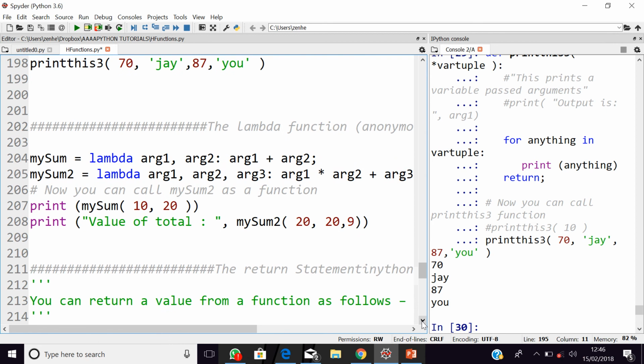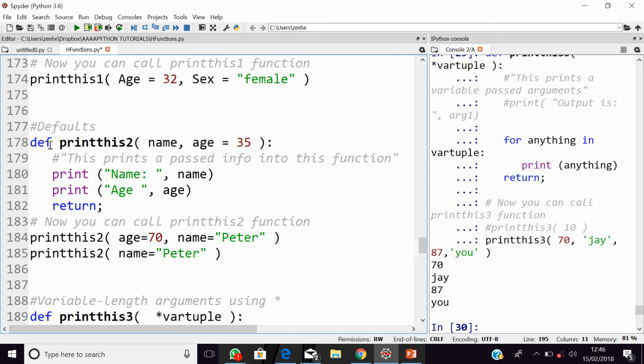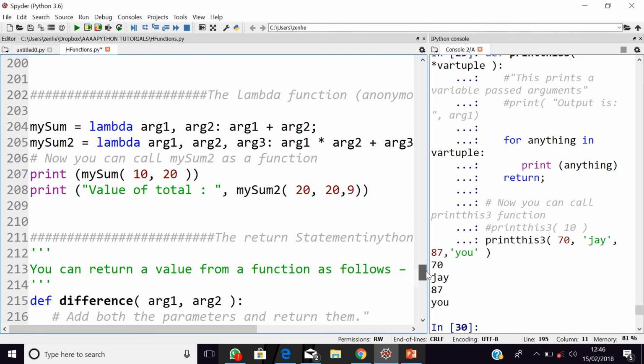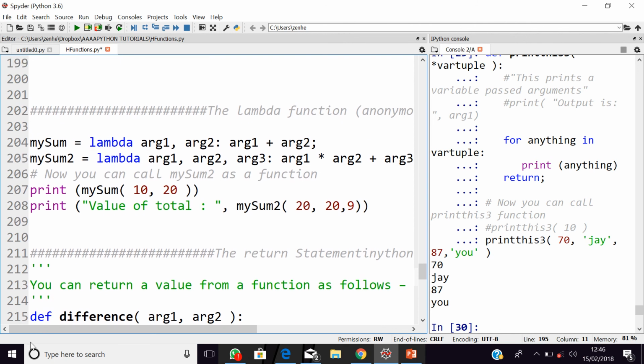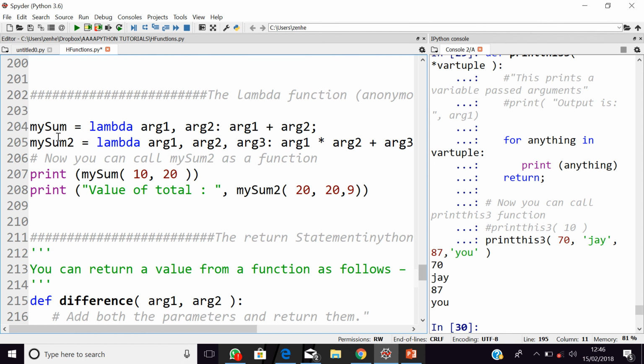Now, moving on, let's look at a kind of function called an anonymous function called lambda. Lambda is anonymous because you do not define it using def. Remember, every function starts with the def reserved word. But anonymous functions do not need to start with the def keyword. You just write them straight in a single line.